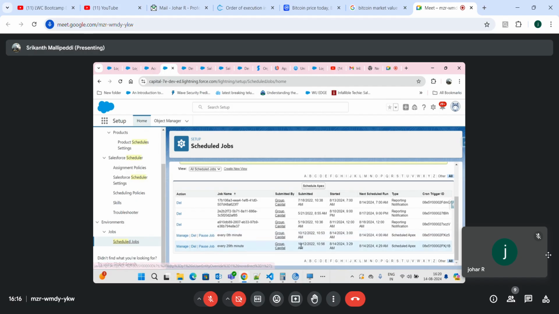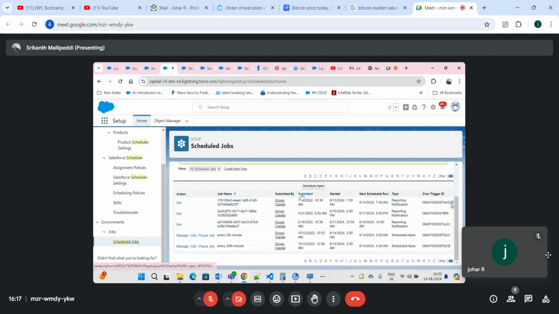Here you can see when it was started and when it ended, whatever time it is going to start, whatever time it is going to end, and whatever time it is going to start in the next batch. All those things are available here.